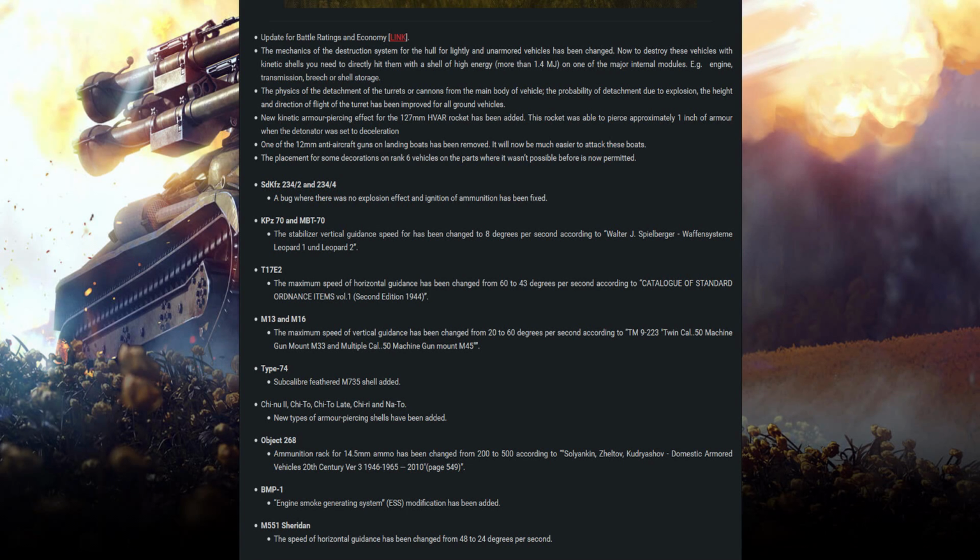The T-17E2 has its maximum speed of horizontal guidance reduced from 60 degrees to 43 degrees per second, according to documents. The M13 and M16 have both had their vertical guidance buffed to 60 degrees per second, which is pretty damn high. I mean, they're only machine guns, but there's still a massive increase. 3 times, 300%, I should say, what it was before. The Type 74s had the APF-SDS, which I was just looking at, added. Why that wasn't put in at the start of the patch, reasons. The Chi-Nu, Chi-To, Chi-To Late, Chi-Ri, and Nato have all had piercing shells added. I think they had piercing shells before, but they've had new stuff added, apparently.